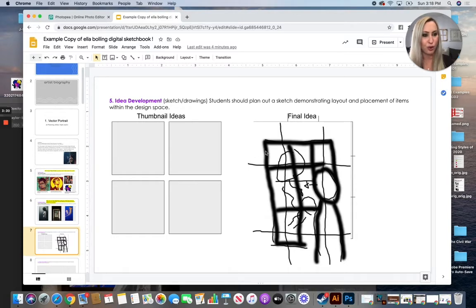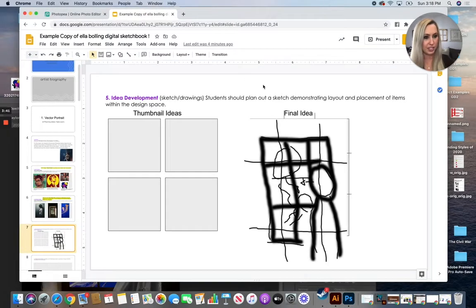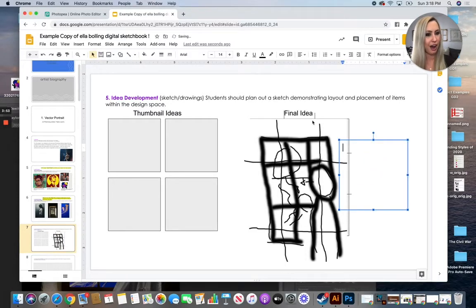However, if you are going to draw from your sketch, you're going to use that sketch, bring it into Illustrator and draw right on top of it. Make sure that it's nice, clean, crisp, and clear. Something that you draw nicely on paper first and then bring into the program. Now this is perfectly fine, just so I can see where you're going to be placing everything. If it's something that I really would not be able to interpret, you can always add text on here too and write out an explanation if need be with any of those items in your space.